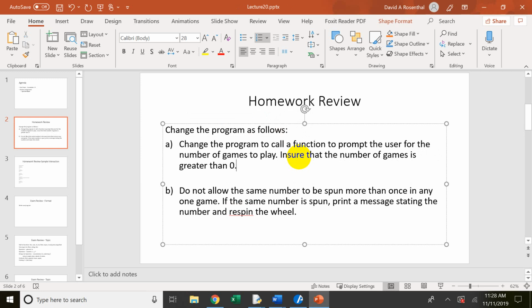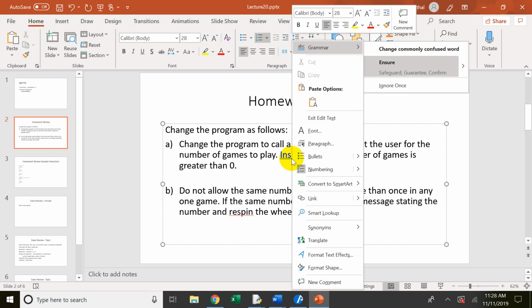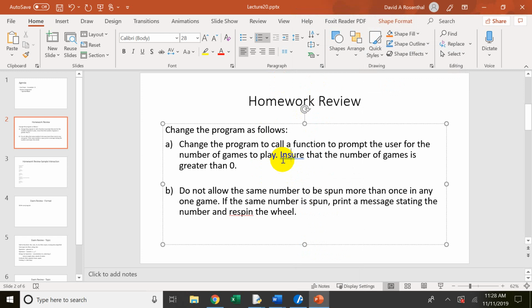So do some validation to ensure that the number of games is greater than 0. So take the program and change it so that you call a function and it prompts the user for the number of games and ensures it's greater than 0.